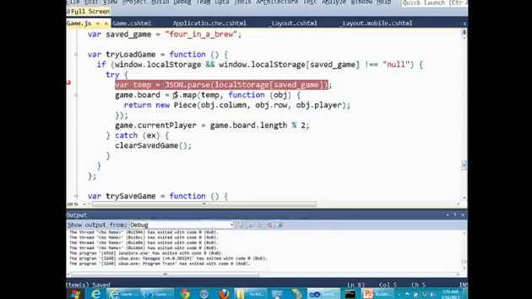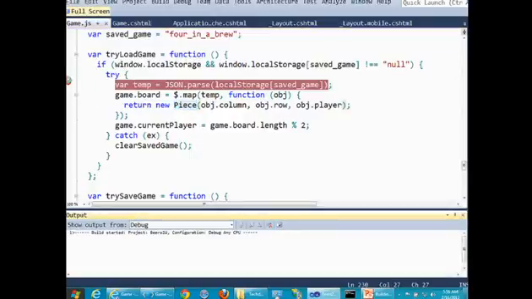I'm using the jQuery map functionality to walk through the array, and the array is actually turning it back into a bunch of piece objects. So when you send stuff to local storage, you have to be very careful. When you get it back out, it loses its type. And it's not like normal serialization, so I need to convert that back into a full object.